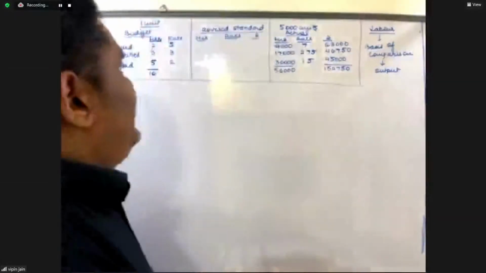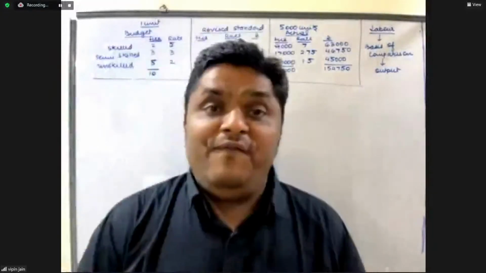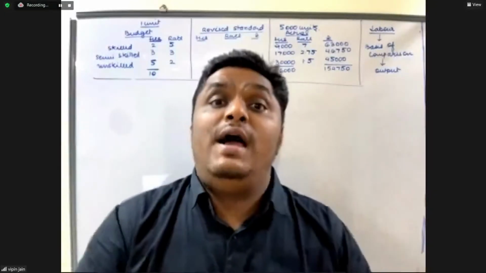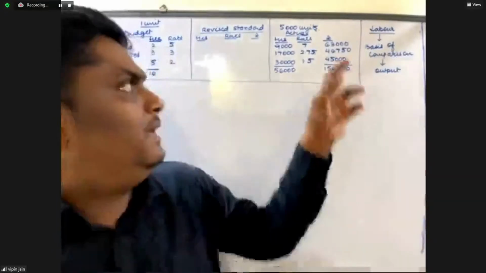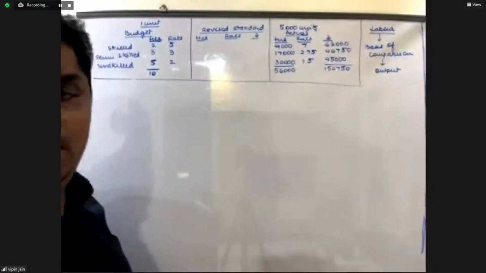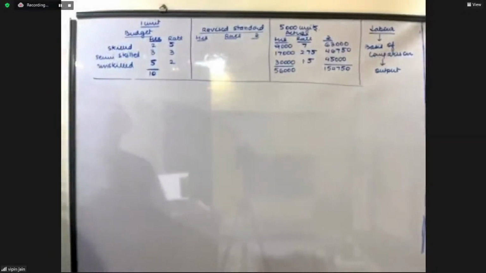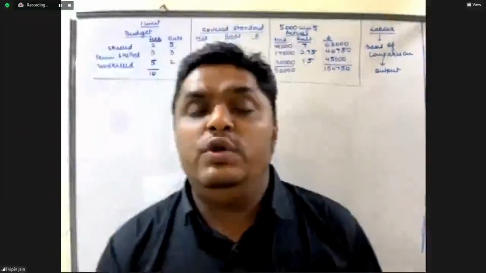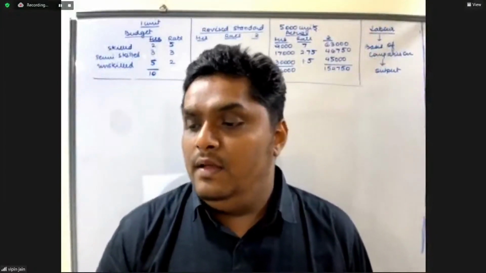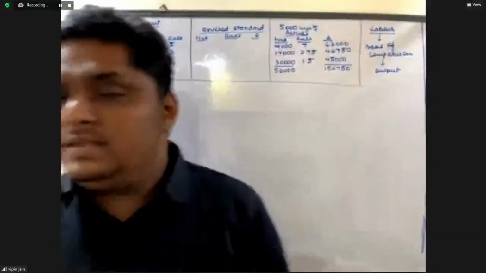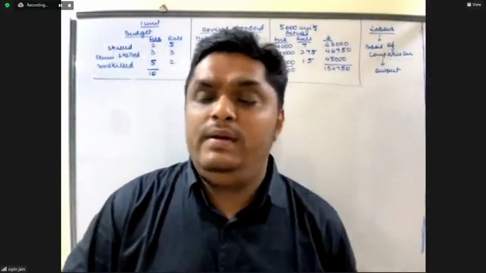So can anyone tell me how much are the hours required to manufacture 5,000 units? How much should be the hours for 5,000 units? Can anyone tell me this point? The actual hours used were 9,000, but how many hours should we have used to manufacture 5,000 units of skilled labor?